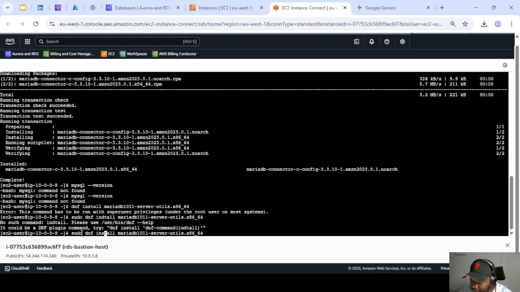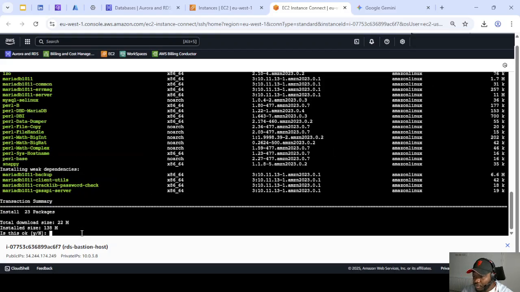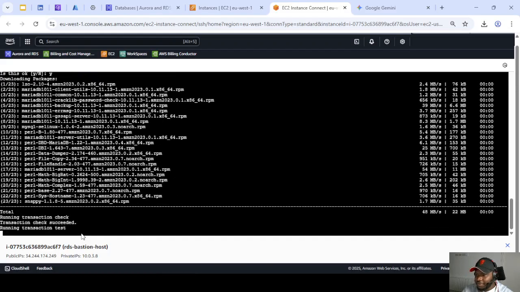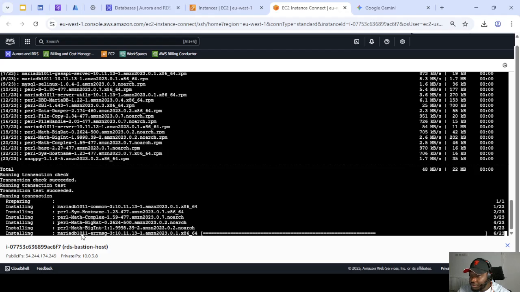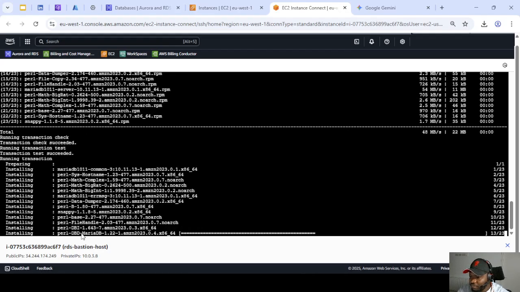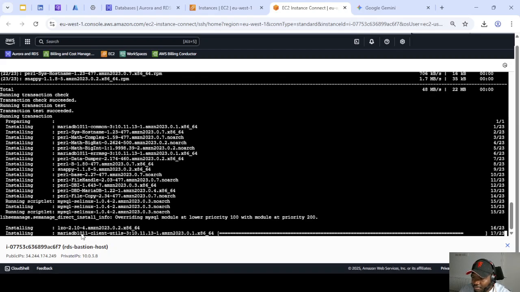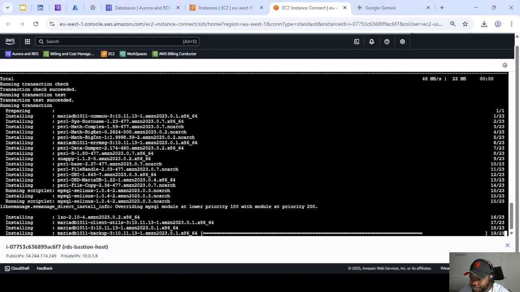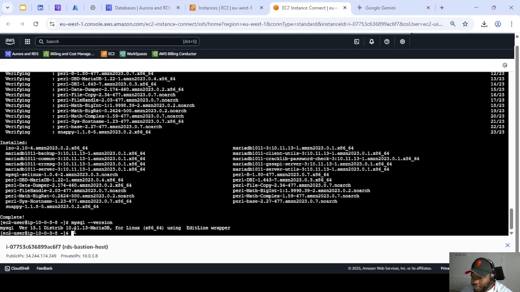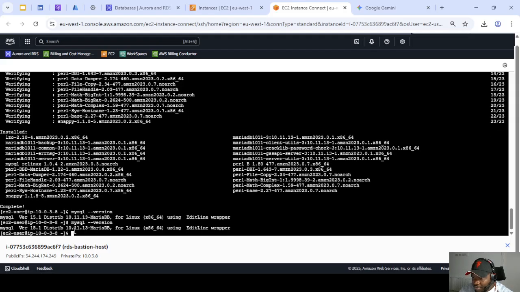Yep, install. So I'll accept that. That's fine. So installation is ongoing. The installation is done, and I will check again if the MySQL client has been installed. So I'll check the MySQL version. Yeah, so you can see there is a version, so we can authenticate to our RDS instance using the MySQL command line interface.